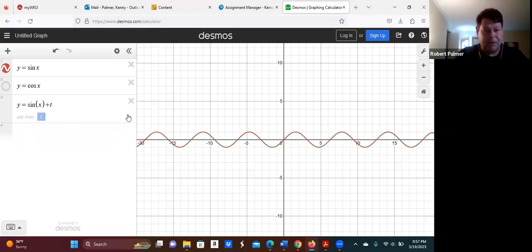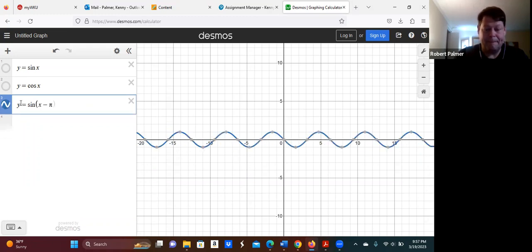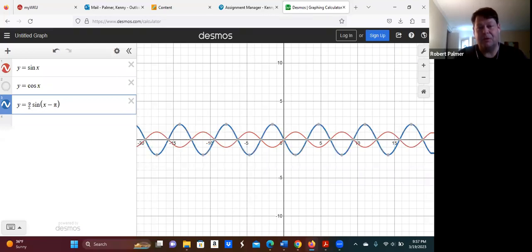Okay, let's take a look at that graph then. All right, let's get rid of a few of these. Let's make a new graph, and also show how you do this a step at a time. So y is equal to, first off, we do the phase shift, x minus pi. Let's turn on the regular graph. Then B is 1, so next we do our vertical stretch, a factor of 2. In this case, that's our graph. That's how it's changed from the original one. So once again, first do the phase shift, and then also the vertical stretch. And that's what the blue graph looks like.